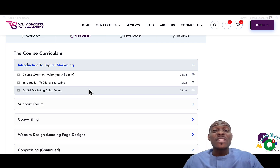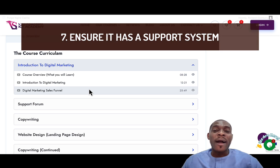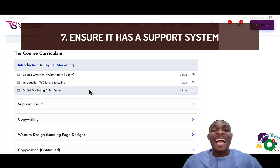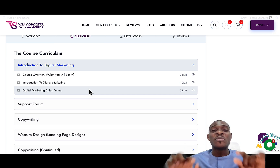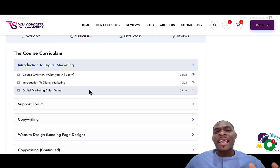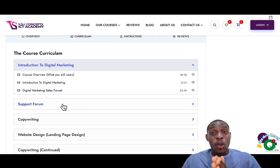The next thing to look out for before picking a course is to see if it offers a support system. We talked about career support earlier, but it is also extremely important that the course has an active support platform. For example, the digital marketing course at VSL Concepts offers a live Zoom support system, so if you're not comfortable taking courses online or worry about getting stuck, the support platform will give you complete support as promised. Ensure that you ask that question.